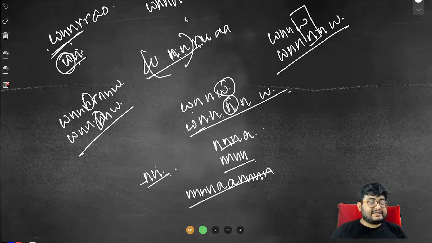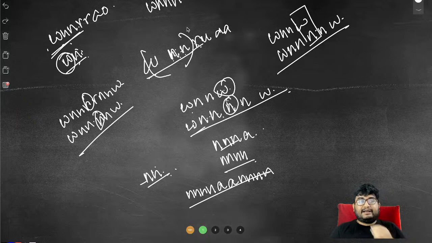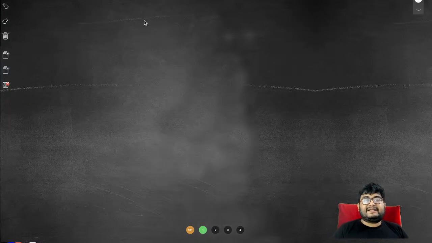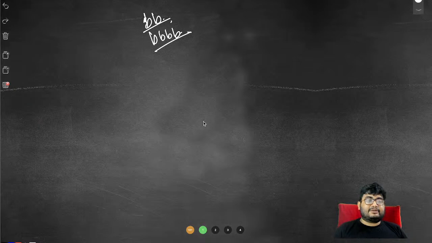Is there a relationship? Yes, there is. If you compare two strings and both strings have similar characters, and one string is a prefix of another string, then the smaller string is considered to be lexicographically smallest. So basically, if you have BB and you have BBBB, so BBBB will be lexicographically smaller than BB, right? So in our case, it will be WNN.